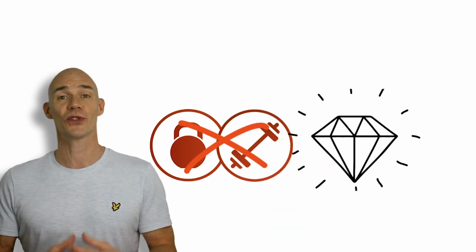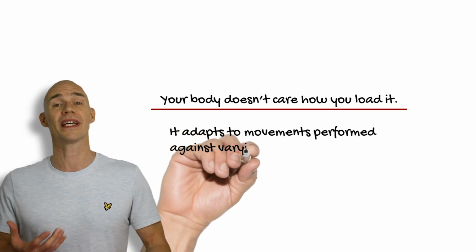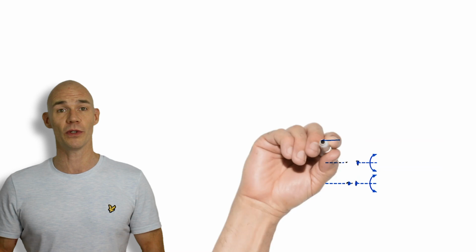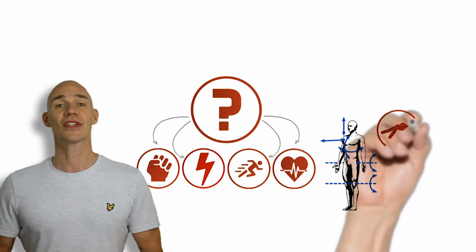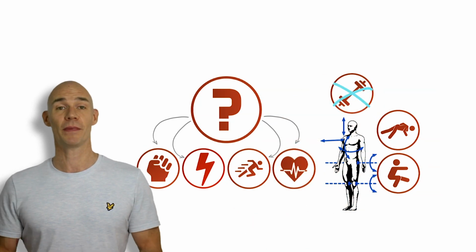It's easy to become preoccupied with only using specific bits of kit to train how you like to. But the most important thing isn't the kit you use, it's how you use it. How you put together your training session and how you progress it over the weeks. Your body doesn't care how you load it. It adapts to movements performed against varying degrees of resistance. Effective training starts with the foundation movements and then selects an appropriate way to load these movements given the training purpose and target number of reps. And this can equally be body weight if you know what you're doing. Don't become a slave to specific bits of kit.